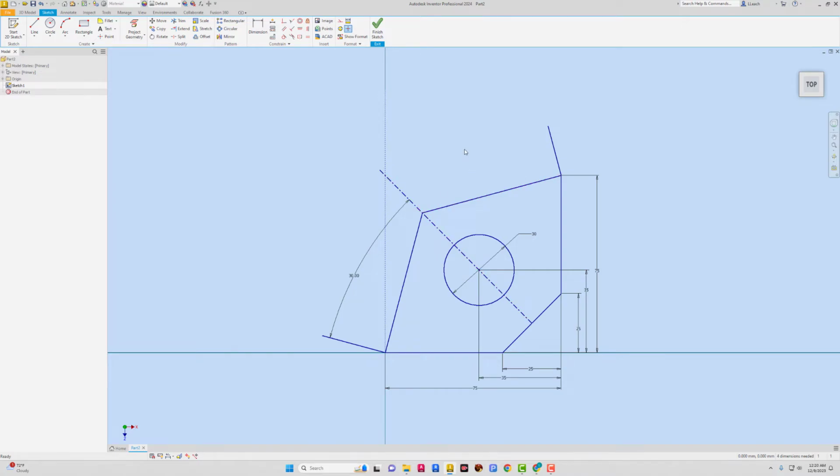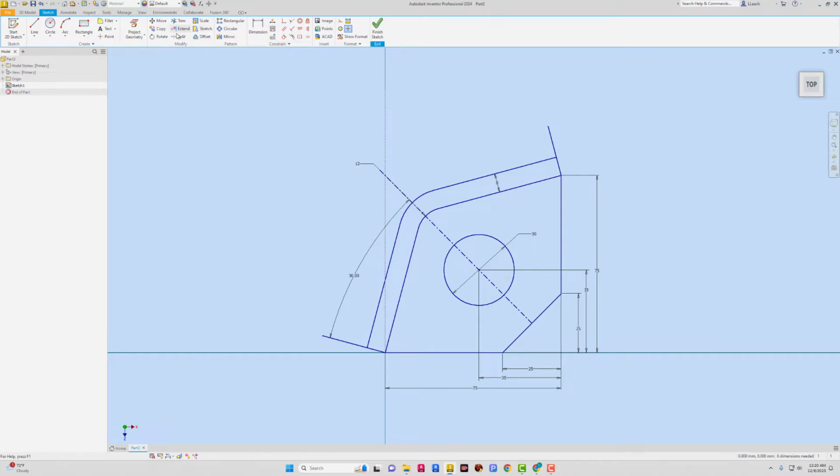And then what I can do is fillet this edge, this corner, and it has a radius of, it says, what is that, 12? So I'm going to go to fillet, and I want this to be 12. I'm going to select this line and this line. I want to offset this. This may offset the whole thing. Okay, that's what I want. All right, so I'm going to offset that by 8.